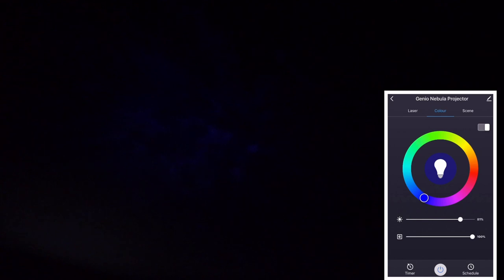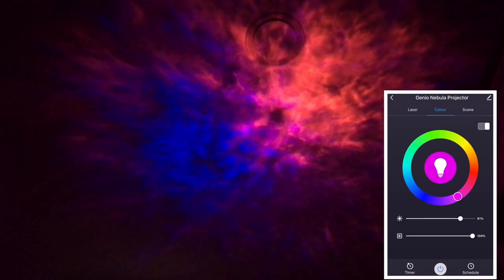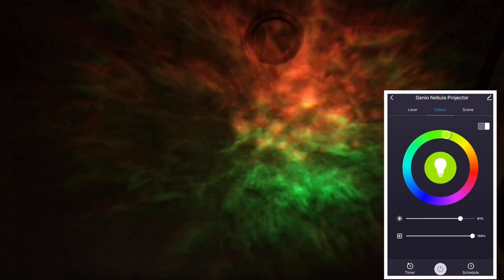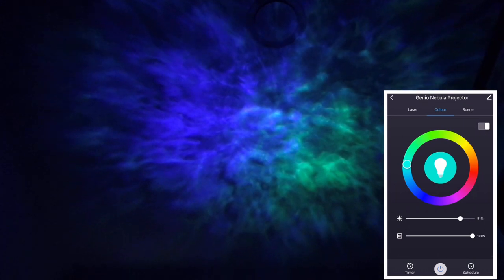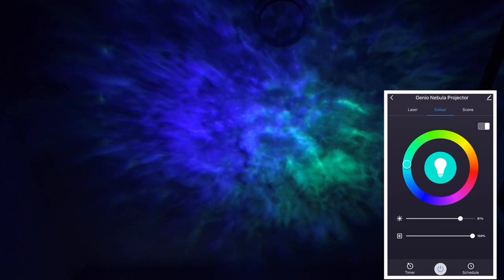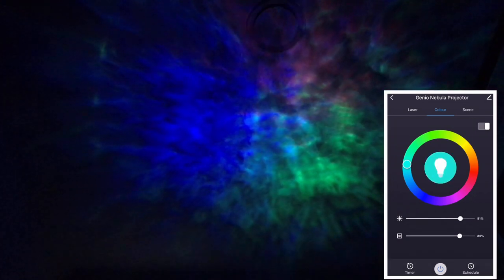Now I'm going to show you some of the functions of this star projector on camera. My camera is currently facing towards the roof so you can see exactly what it looks like. First up we can change the brightness — you can set it all the way to 100, have it around 50, or leave it really low. I'll keep mine at around 80. Next we can change our two colors using the color wheel. My favorite is a mix between blue and red. You can move this anywhere in the color wheel, including allowing colors to be by themselves. Down the bottom, below the brightness, you can choose a third color — the further you drag it down, the brighter that third color will be.